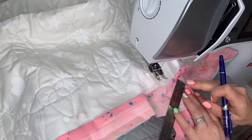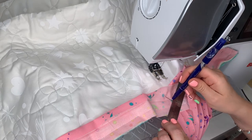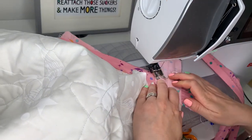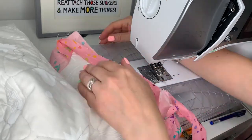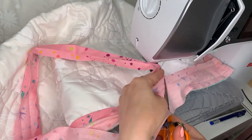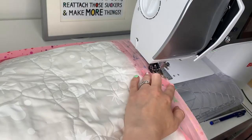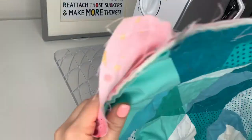Take the two pieces off the quilt and twist the binding so that they are at right angles, just like when you joined the binding together before. Being sure to make the angle the same direction as the other seams on the binding, mark a diagonal line from corner to corner just like you did before. Take the binding off the quilt and stitch this line. Cut a quarter inch seam allowance next to this stitch line. This next bit can be hand sewn for an invisible stitch line or stitched in the ditch from the back or front.